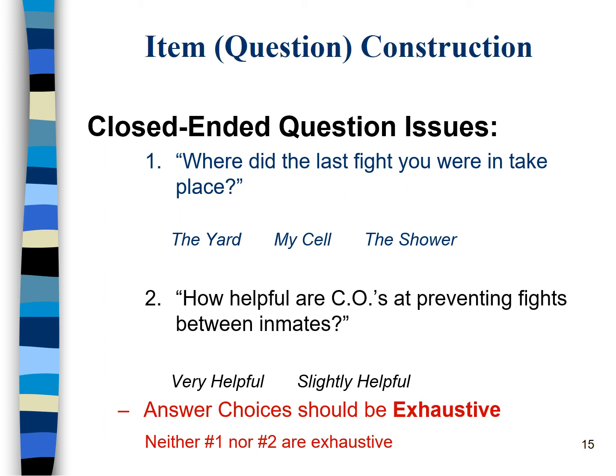Okay. What's lacking about that? Those answer choices don't exhaust all possible places in a prison, right? Was it sort of in the cafeteria, the library? Other places. So one of the things you want to make sure of when you're coming up with your answer choices is make sure there's a place to circle or a selection for every possible person. And this is where that good old-fashioned other category works nicely.